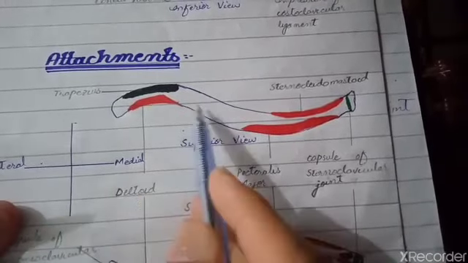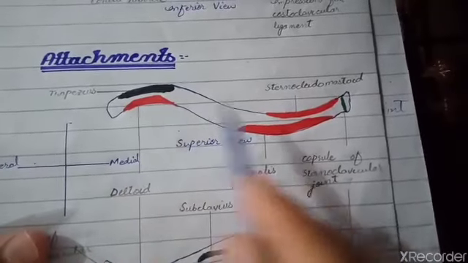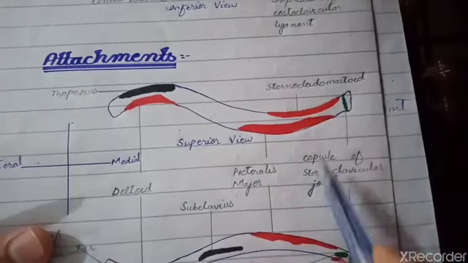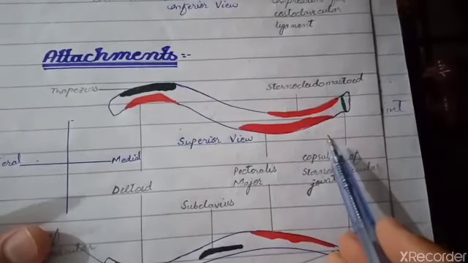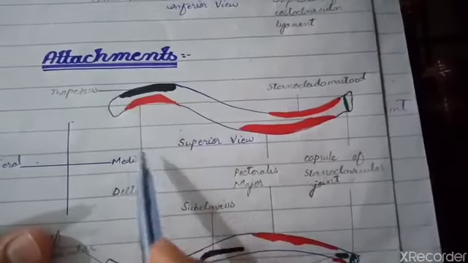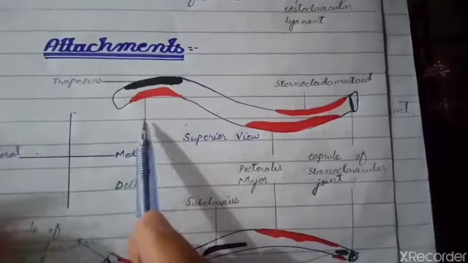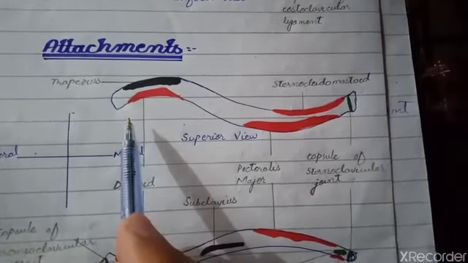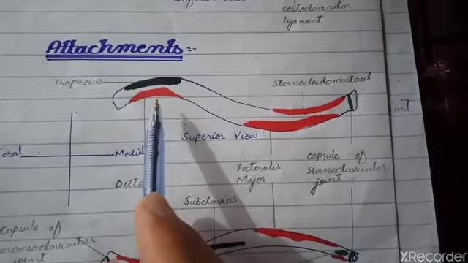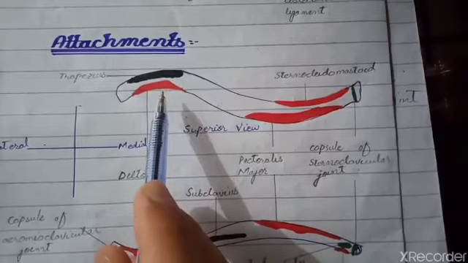Okay, our lateral end transmits the weight of the upper limb to the medial end, and the medial end transmits it to the axial skeleton through sternum, right? Okay, the lateral end is supported with these muscles, and these muscles transmit the weight of the upper limb to the clavicle, and the clavicle then transmits them to axial skeleton, as we have already mentioned.